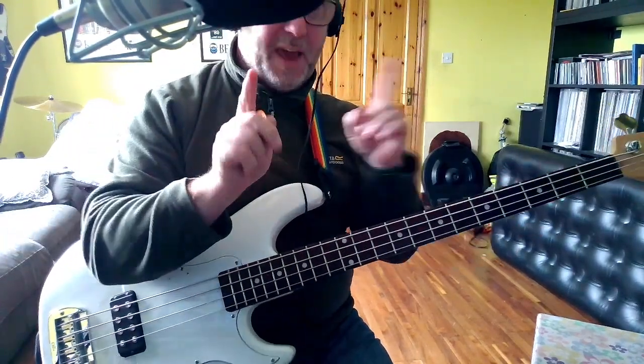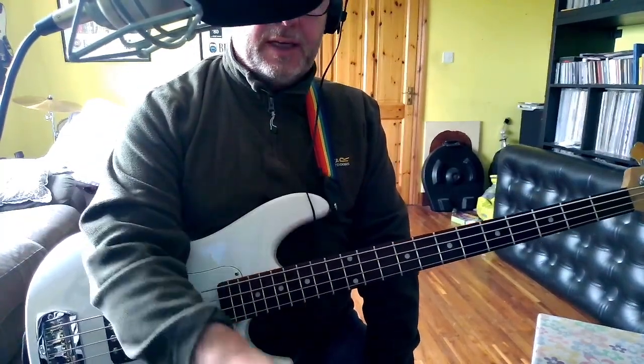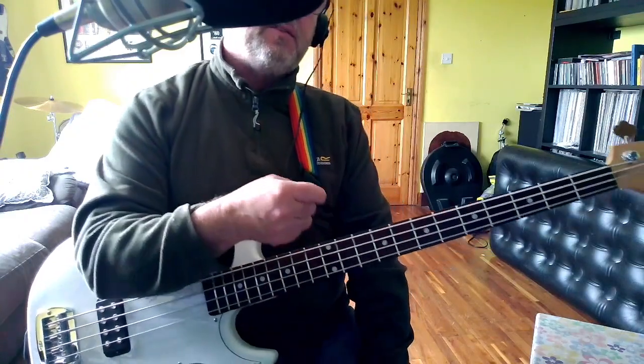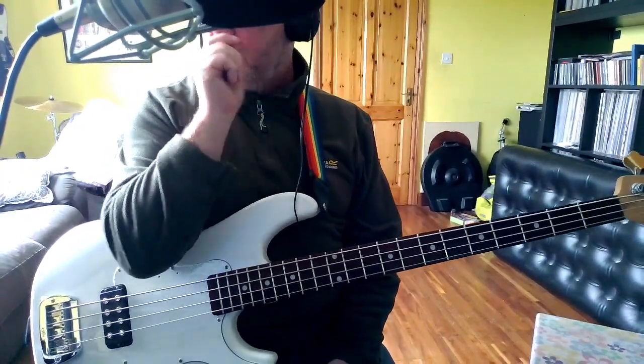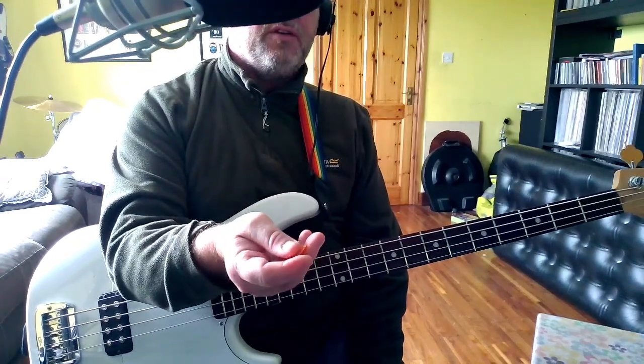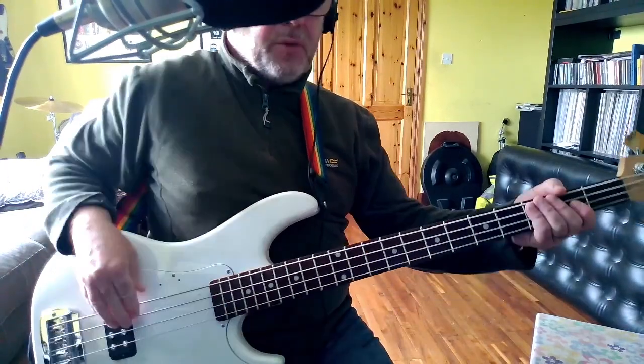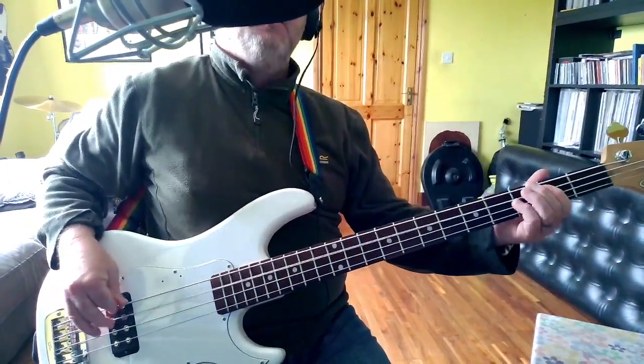Okay, that's enough for now, right? So you're going to have to use a pick, and the reason you have to use a pick is that's what he's doing. And there is this debate among bass players: oh, don't use a pick, it's just a tool, it's just another way of getting a sound out of the instrument. So let me show you. You can play it with your fingers, which I've seen guys doing.